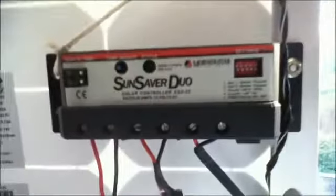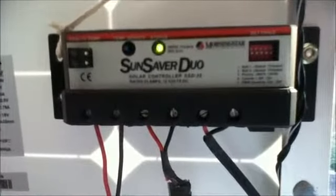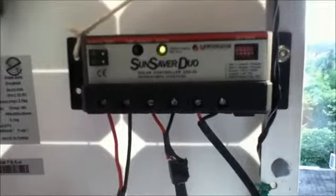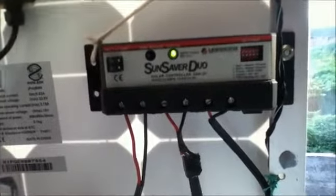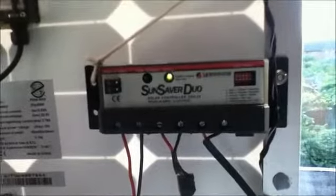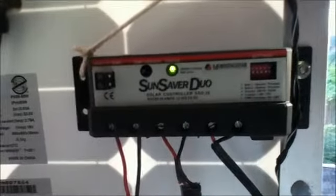I have another controller up here. This is another PWM controller, a 12 volt only controller, but this one can charge 2 separate battery banks. It's mainly used in RVs and motorhomes to charge the house battery for the living accommodation and the starter battery for the engine. It gives priority to the battery in the living accommodation, since it's used more than the battery that starts the engine, but it will keep the starter battery topped up as well, so that when you want to drive to another location you can actually start the vehicle.